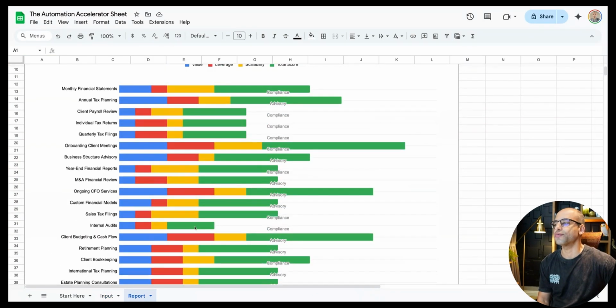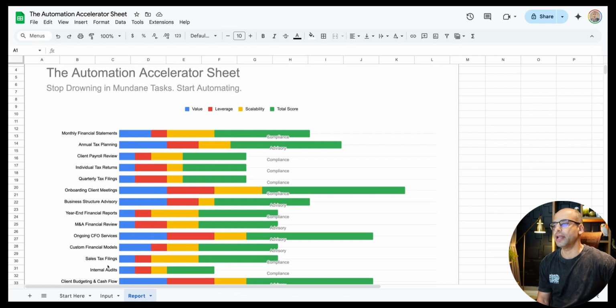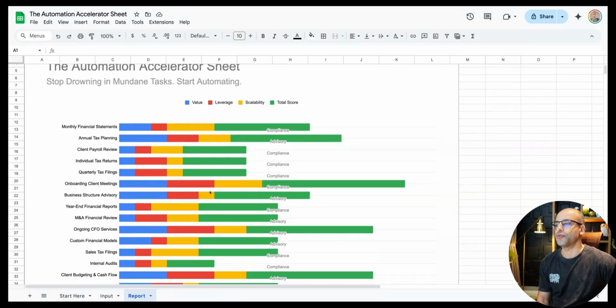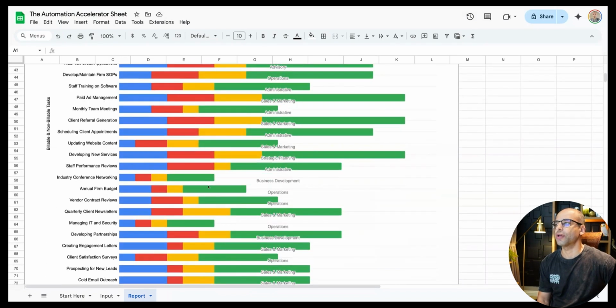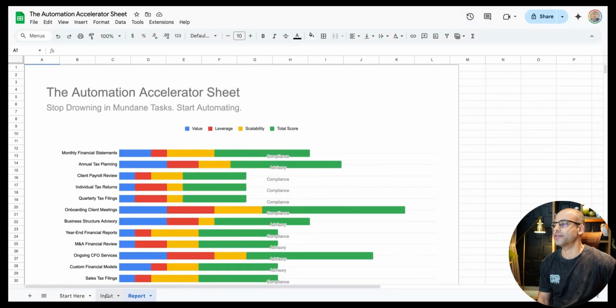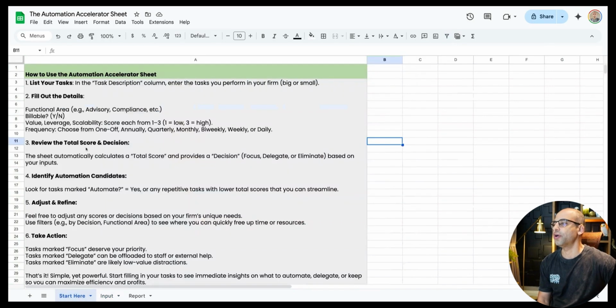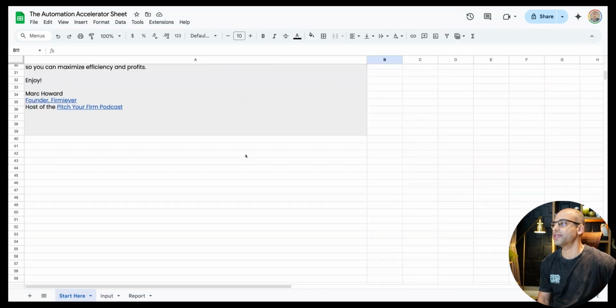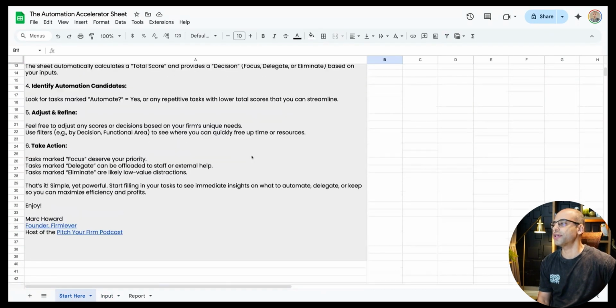And as you go through this, when you're done, you've eliminated things. Hopefully you should see a lot more green in this area. So this is basically how this works. It's like a quick little visual of how to actually see this entire thing here. Like I said, you start here, you go through this, you read through this, and you can see exactly how to use this and what to do.